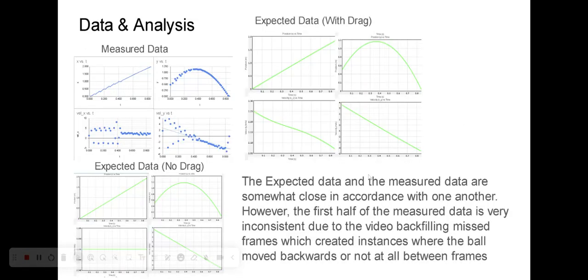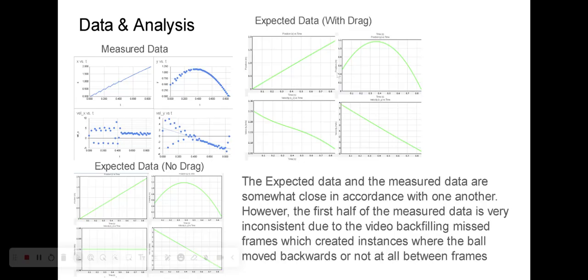Next up, data analysis. So this is our measured data up here. In the first half of the data, you can see the inconsistency that I mentioned in our data collection, and you can also see that in the velocity position, which was really just one data point minus the position of the next divided by the change in time. So you see a pretty weird trend in both the X and the Y. Once you get past that halfway point, the data gets really consistent, and that's what was used to find initial velocities and positions. The Y data looks very good.